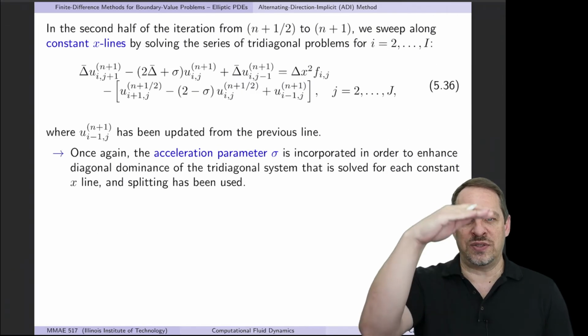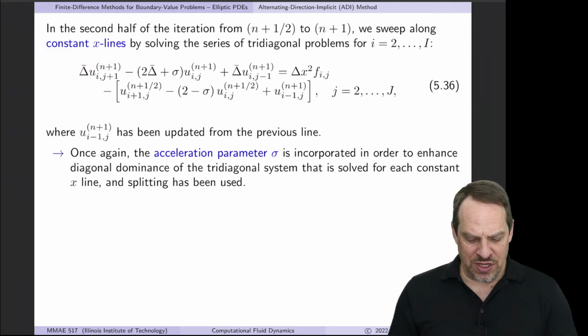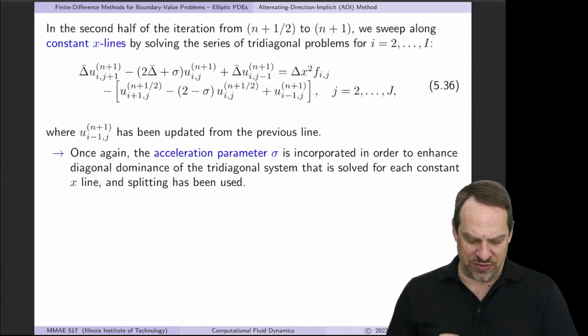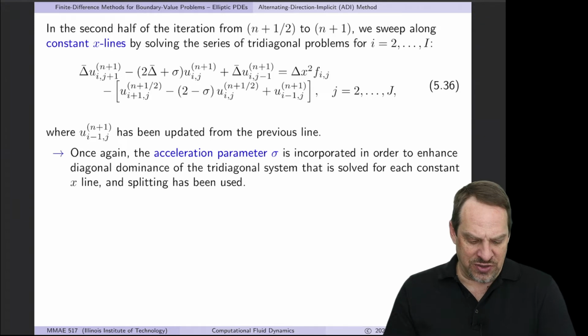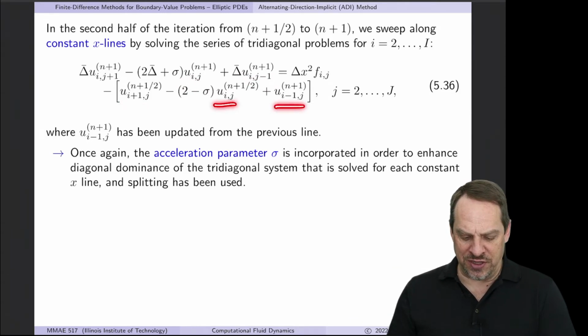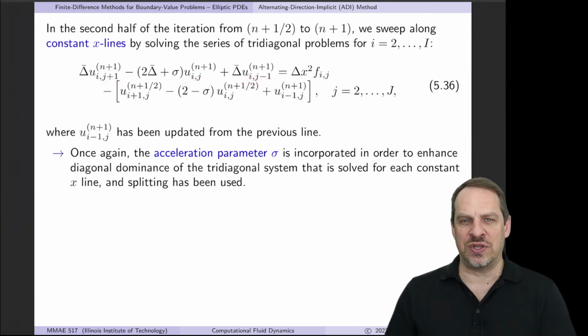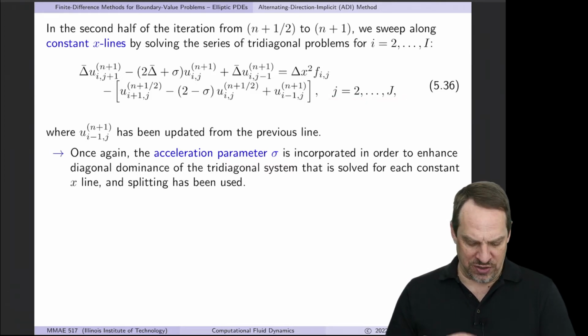Now once I've swept through the constant y lines, the horizontal lines in the grid, we then alternate directions and do the constant x lines. And this will be in the n plus a half to the n plus first portion of each iteration. So I'm just taking the points that were on the right-hand side, putting them on the left. Those that were on the left, putting them on the right. So now on the left, I have the ij plus 1, ij, and ij minus 1. Those were on the right before. And now I have the i plus 1 j, ij, and i minus 1 j that were on the left. Of course, the fij term stays on the right in both cases. So again, I have a tridiagonal system, 3 unknowns on the left, that I'll solve for implicitly for each constant x line for all j along each x.